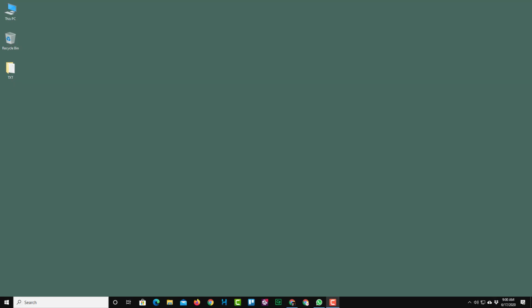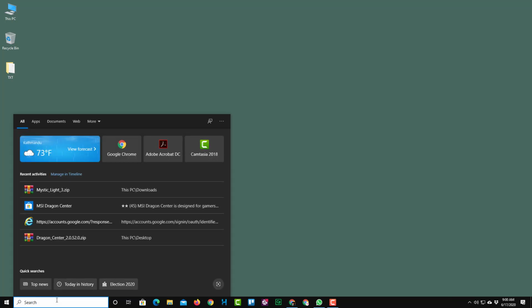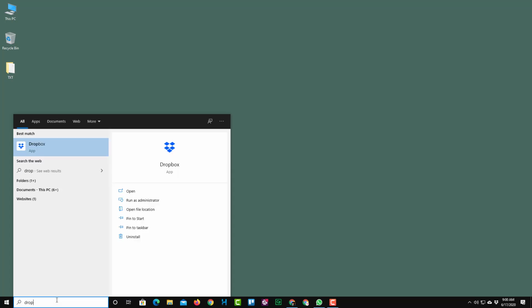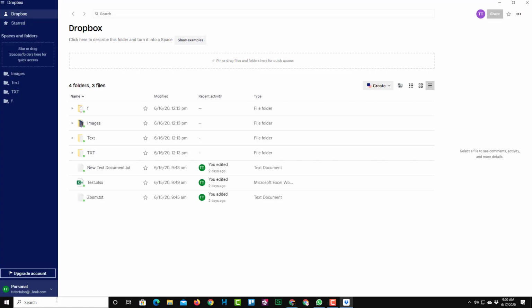So now let's see how you can work with the desktop version of the Dropbox interface without having to go into the folder or to the website. If you have your Dropbox client installed, then you'll get this icon on the bottom right hand side. Or if you don't see it, it may be hidden right over here. Or if you don't find it there, you can go to the Cortana search, type in Dropbox, and the Dropbox app will pop up right over here. And this is the interface you can work with.